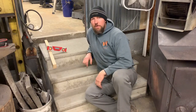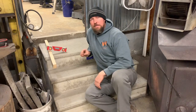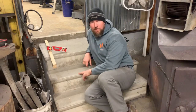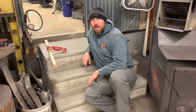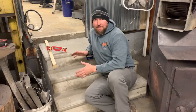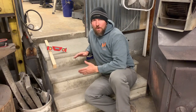What's up guys? Got a little tip for you — really short, quick video here. People were asking how you find the angle on a set of stairs to make a handrail. This is the only set of steps we've got here at the shop, so I figured it was really easy to show you on this. A lot of times when you're starting out you're gonna get rails like this — just a little access rail to a door, set of steps going into a house, something small. I did a ton of these when we first started the welding fabrication business.